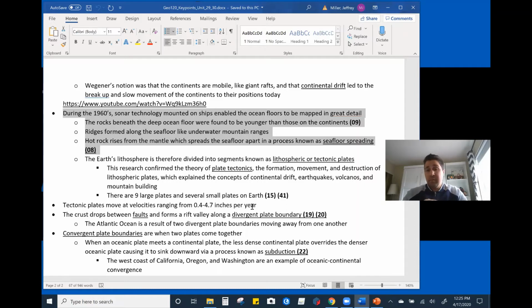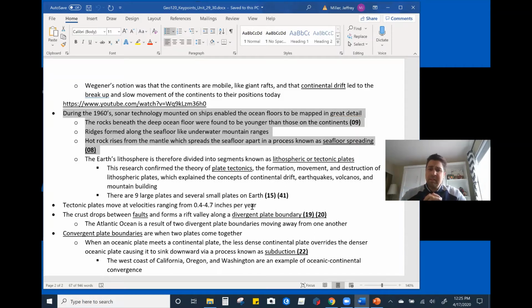Again, before this, scientists really didn't know how deep this kind of stuff was. And there still are some areas that are like that, but most of the ocean floors at this point in time have been completely mapped to a pretty great detail because of this type of sonar technology. And the technology itself has gotten much better over time to make these maps more accurate and more precise.